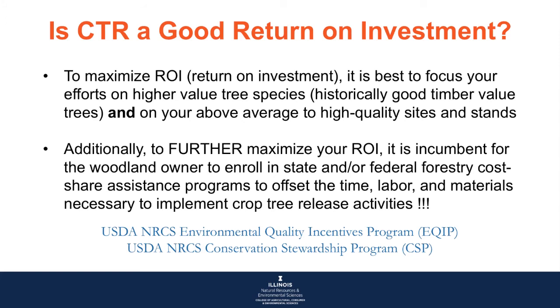And then the other cost share program is the Conservation Stewardship Program, CSP. So that's a cost share program, but the per acre reimbursement rates for crop tree release are relatively low. You're looking at anywhere from probably $10 to $30 per acre reimbursement for implementing crop tree release on a given acre of land utilizing the Conservation Stewardship Program.